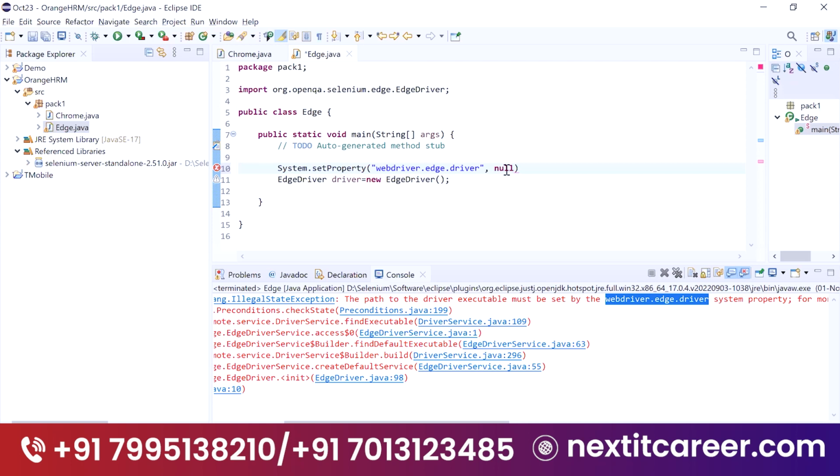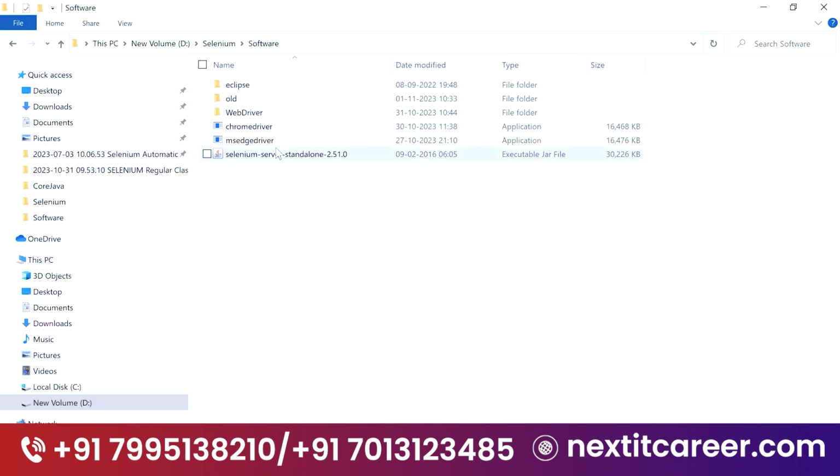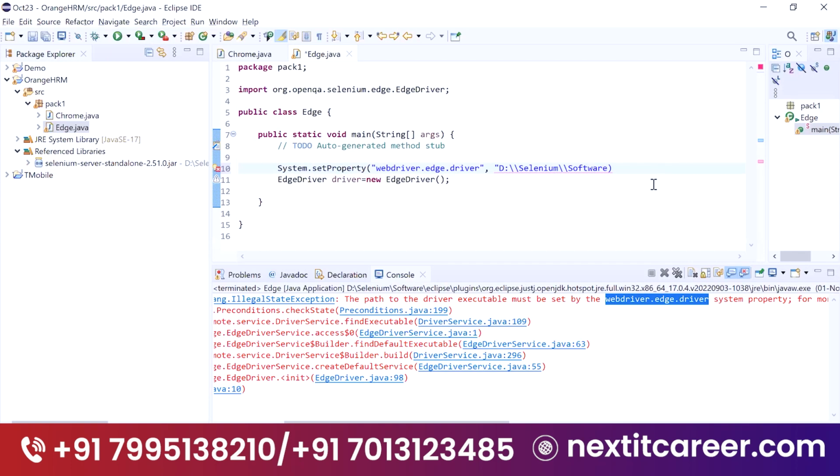So here we have to give the path. In double quotes. What is the exe file here? MSEdgeDriver. Copy this and paste here. .exe compulsory. So don't write like this. It won't run. It will become as a what, folder name. So you have to write the extension. This is exe. So here, right? Semicolon. Done.